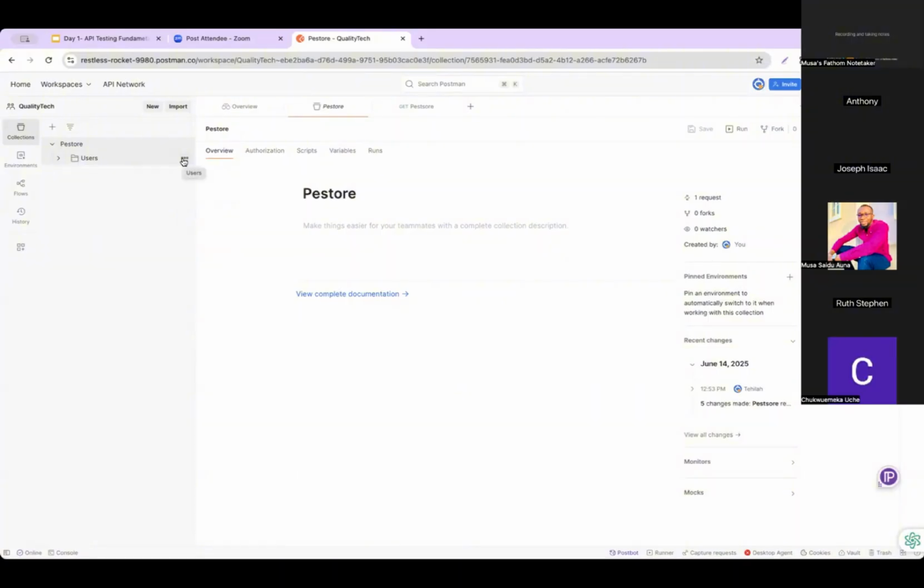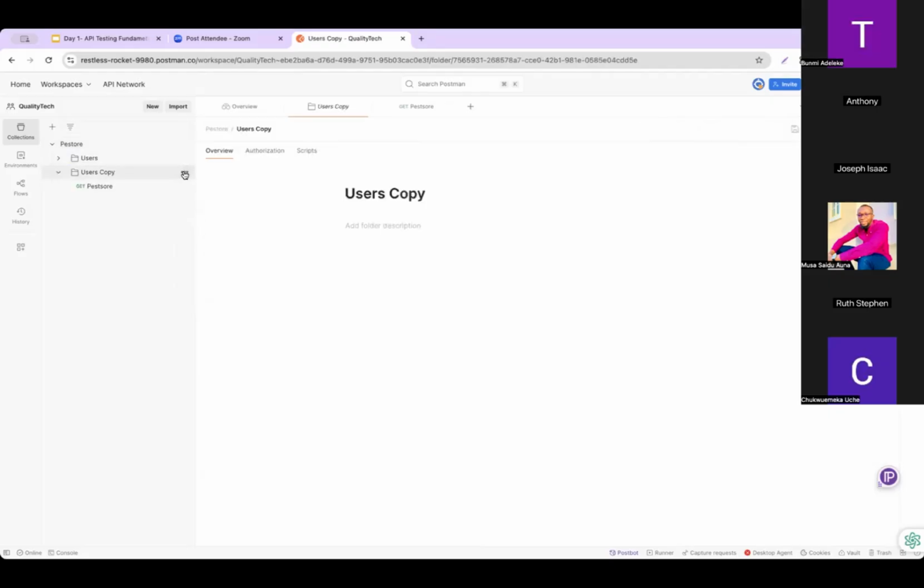You can also duplicate this. Let's say you have other features like send transaction, add cards. You can duplicate this as many times as possible.